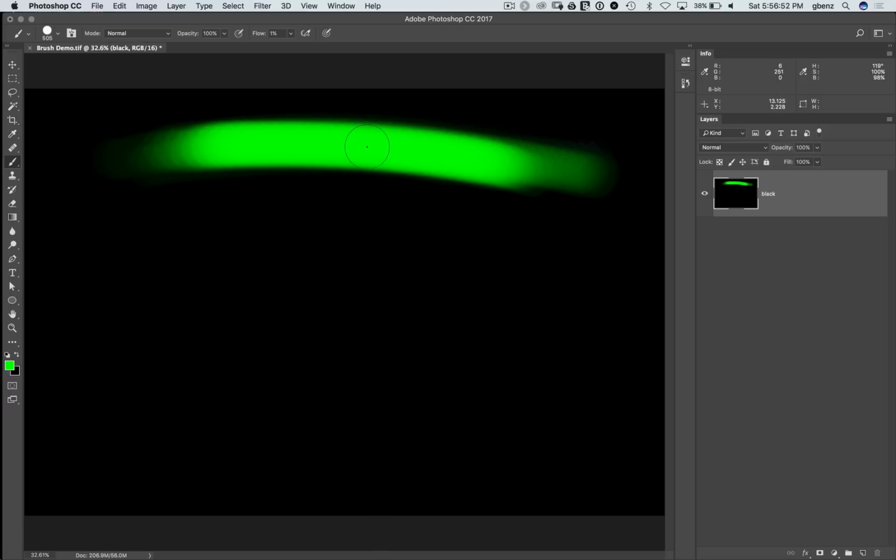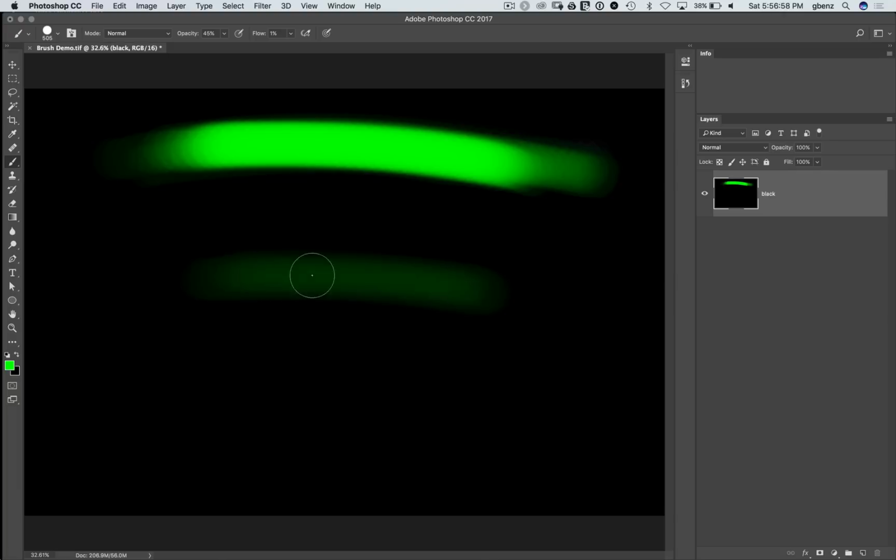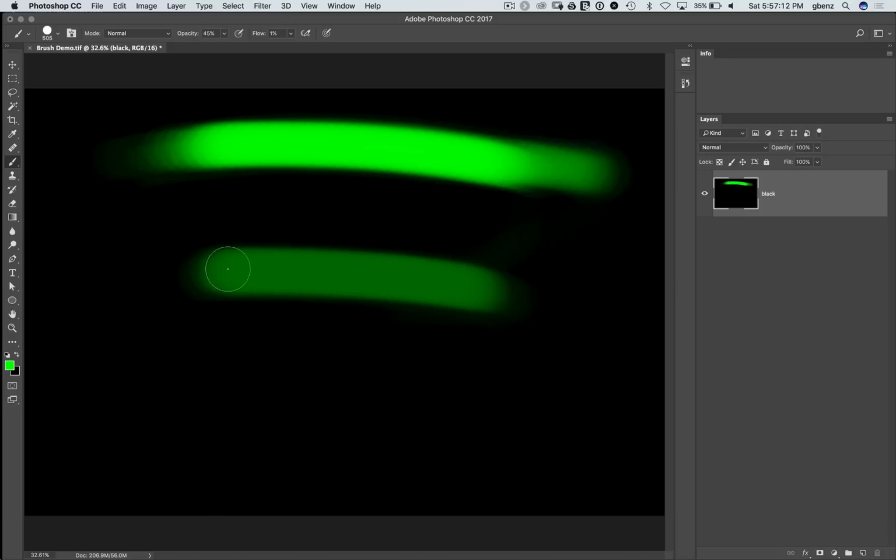We're at 98% brightness. If I'd set the opacity a little bit lower, then I can keep painting back and forth and back and forth. But no matter what I do with a single brush stroke, I'll never get more than 45% because that's my opacity limit. See, this stops where it's going. I can paint over the other stuff and keep building that just like I could before, but opacity is the limit on how far we can get with a single stroke, and flow is how quickly we get there.